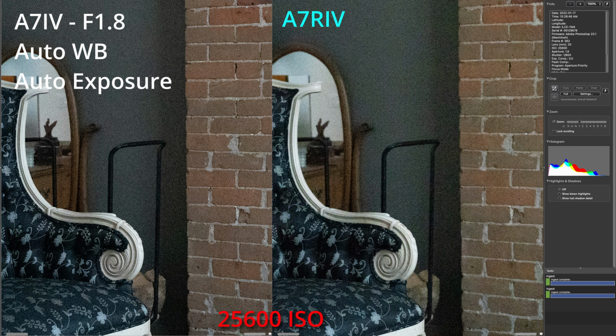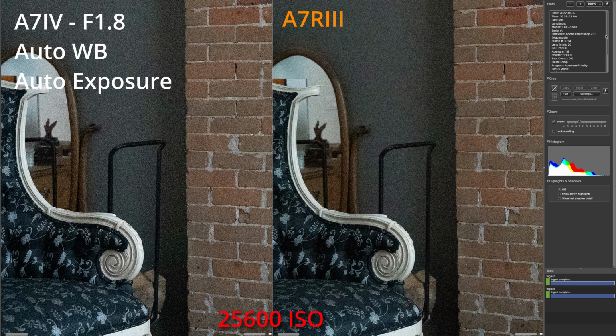Now, one last look at 25,600 ISO. This is definitely an ISO that I probably will never use, but let's have a look. For some reason, the A7 IV just holds on to that color. I can see a tiny bit of green blotching coming into that image, although on the right, looking at the A7R IV, there's all kinds of magenta and green blotches moving all through that gray. It's not something I would probably notice at screen size, but it's certainly noticeable at 100%. And the A7R III actually doesn't look quite as noisy as the A7R IV, and I don't hate it, but same characteristics as the other high ISO shots.